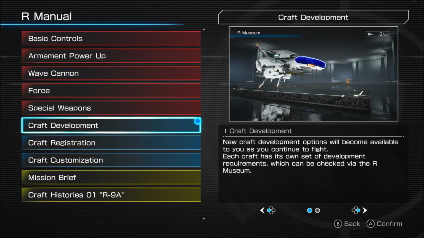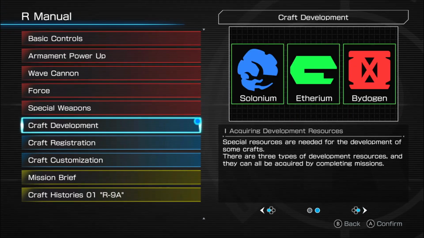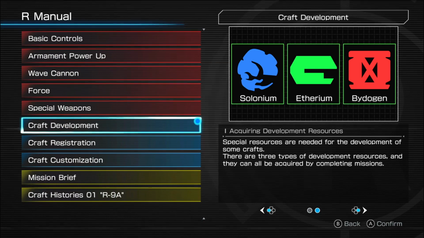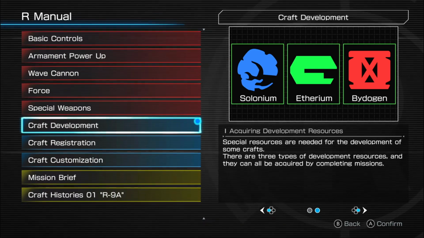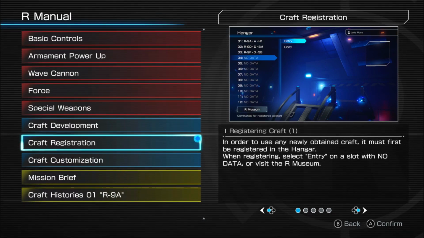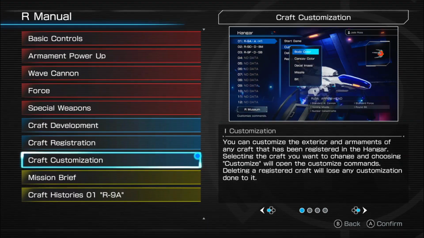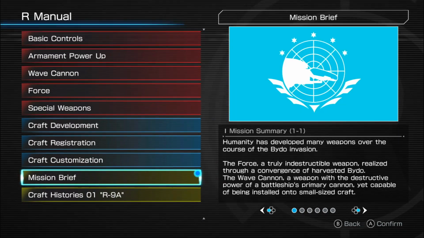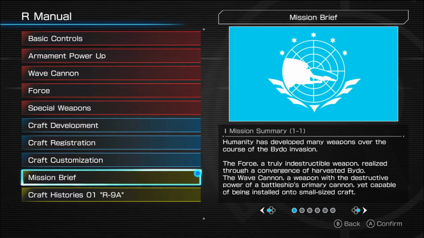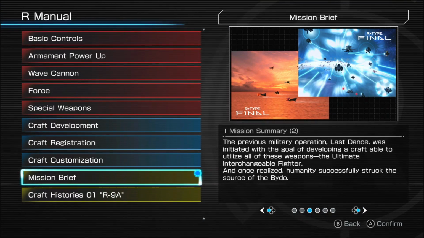This is information that's going to be unique to R-Type Final 2. As you complete missions, you collect stuff, which can be used to make more R-Fighters. Yeah, you can register a bunch just like in R-Type Final. You can customize them just like in R-Type Final. Here you actually get a little bit of a brief as to what you're doing, plot-wise, what this game is going to be about.